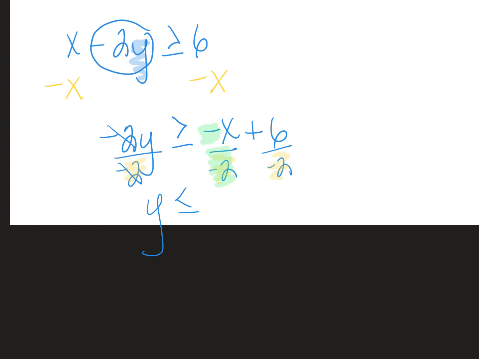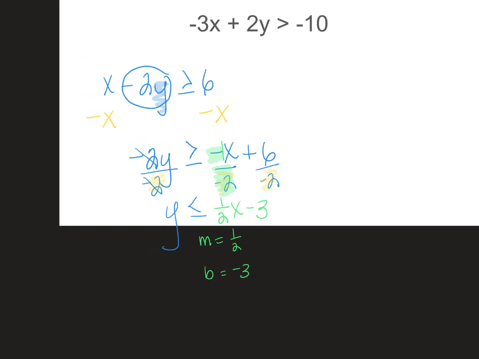That number in front of x is like a -1. If I were you, I'd put it in your calculator and simplify it, again, in alpha y equals. But a negative over a negative makes a positive. So this has a slope of positive 1/2. And then 6 divided by -2, you can put it in alpha y equals, it will give you -3. So our slope for this line is 1/2. Our y-intercept is at -3. Now we're ready to graph this one.